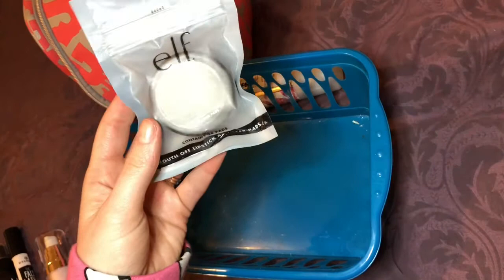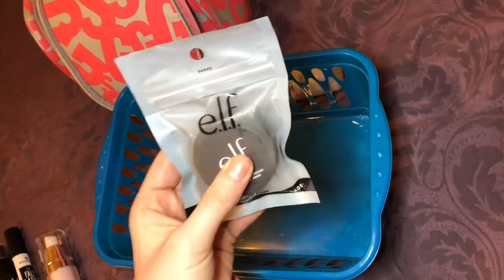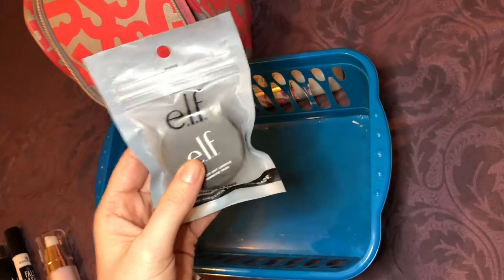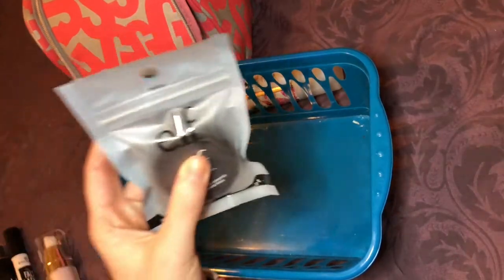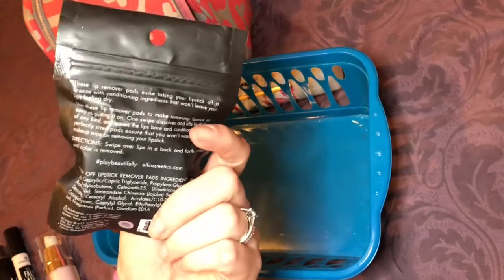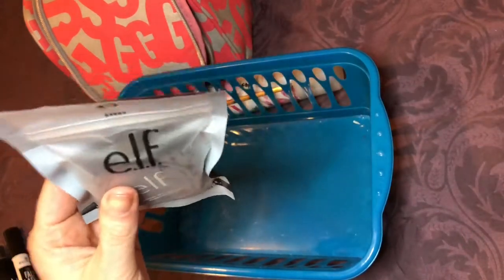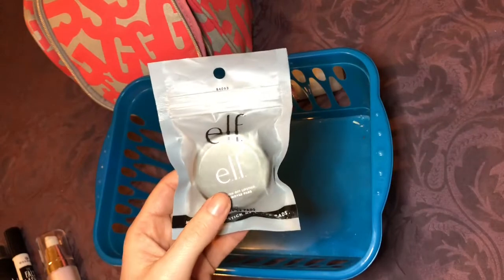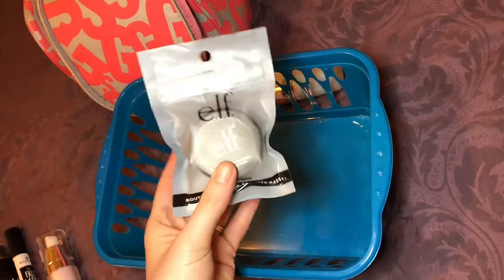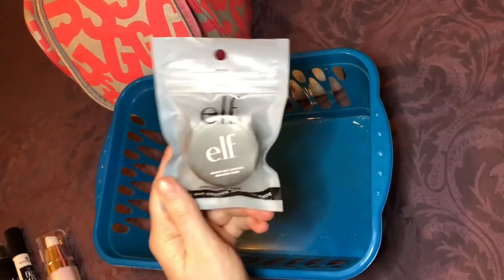And the final product in here is the e.l.f. Mouth Off Lipstick Remover Pads. This is like literal gold dust in my hand. They don't seem to do these anymore in the UK and I absolutely love them, especially for removing the Maybelline Superstay Matte Ink, which is that red lipstick that I currently have on. So I have one on the go at the moment which still has about half a pot left. I'm rationing myself to them so much. I think I'm only actually using them when I wear this Maybelline lipstick because they're just so good at taking it off, but I really wish I could purchase more of these because they are so good in my opinion, and I think they were literally £3.